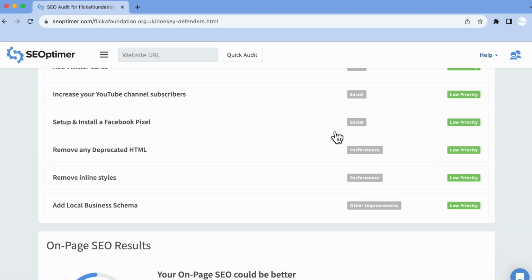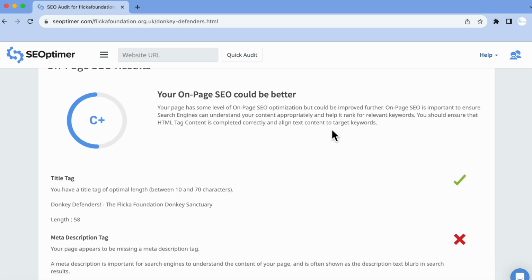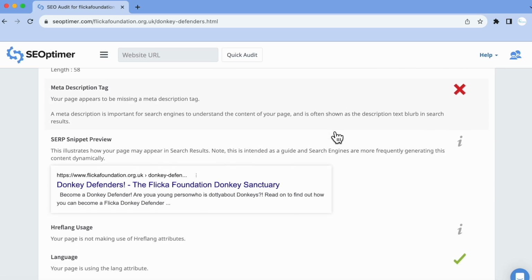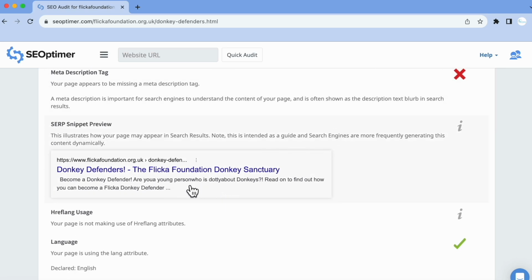Let's go through, have a very quick look so we can have a browse. This might change because it's for a specific page. So this is again what Google makes up based on the content of your page, the title of your page, and the meta description. So this is a nice snippet of information that sometimes when you're searching on Google, you will see pop up. It doesn't guarantee that this is going to display for every single page that people search for you.